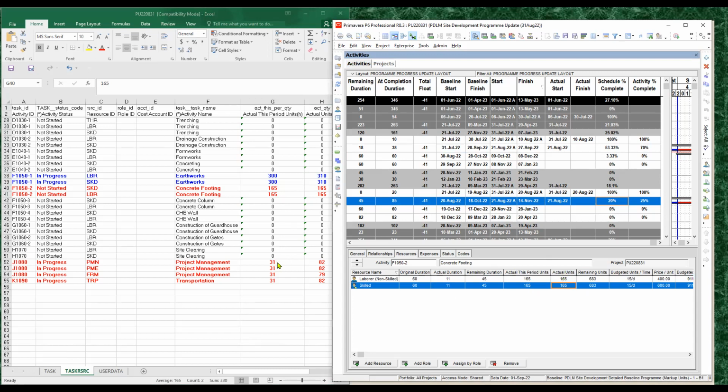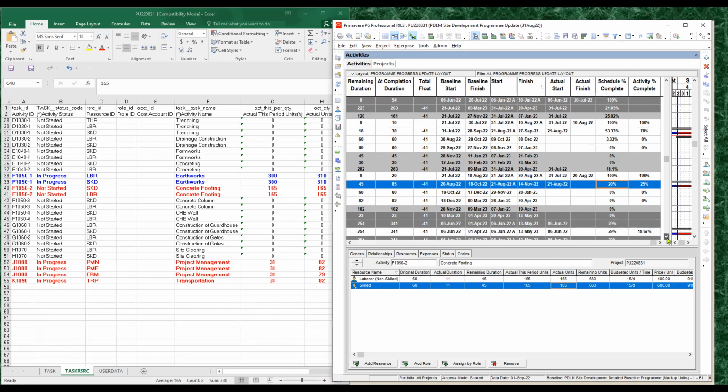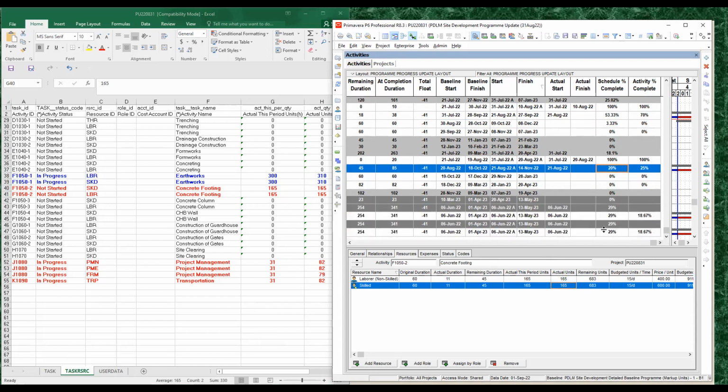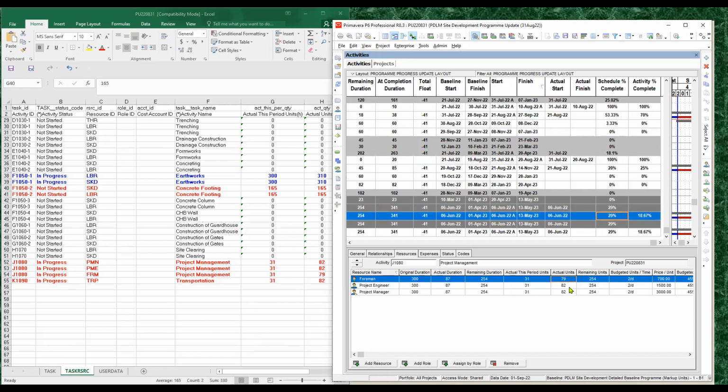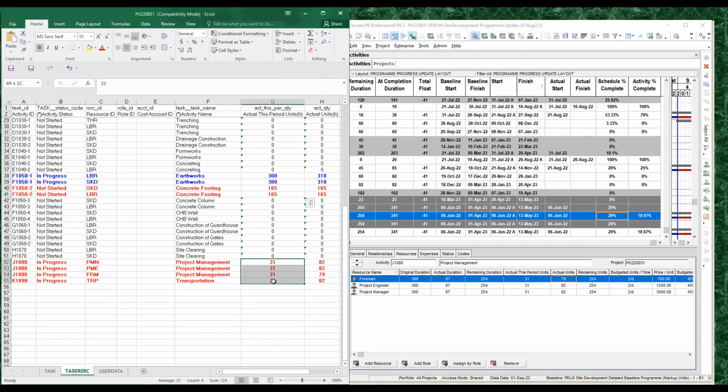Now let's go to the indirect activities. Under the indirect activities, we will highlight this one. The actual units is 31. You can see it here, 31.